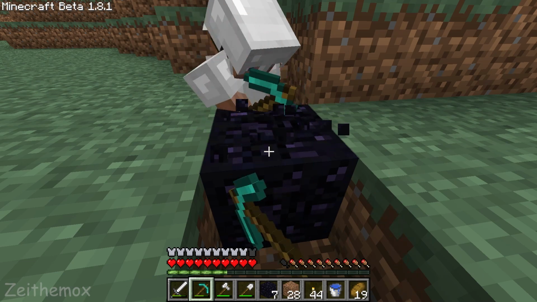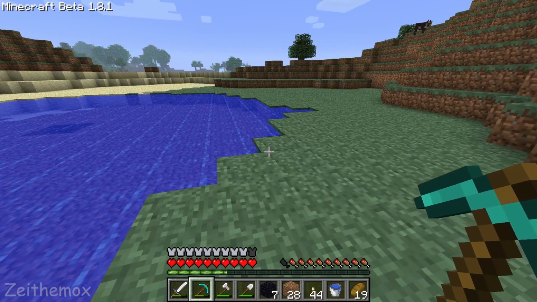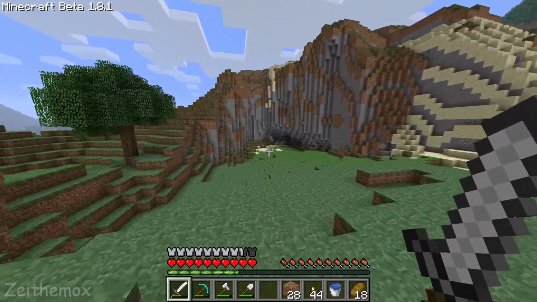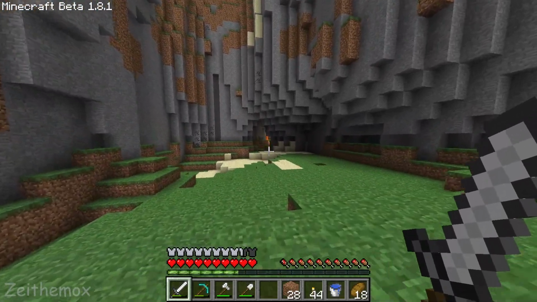What's your X? My X is -599. All right, you're getting close. But actually, this hill's huge. I like that there's part of it with no dirt. I don't know why it's like that, but I like it. It's kind of cool.